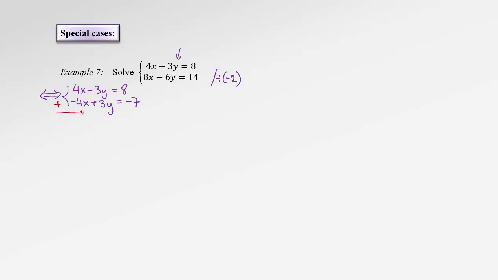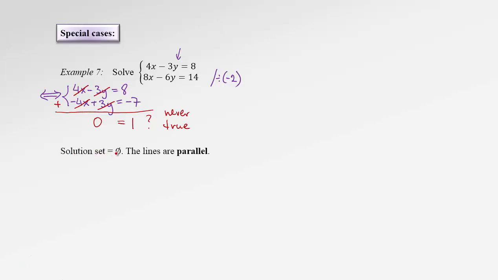Now after adding those equations side by side, we get more than expected. Yes, the 3y cancels negative 3y, but even more — the x's cancel as well. So we don't have any variable on the left side, meaning it equals 0. The other side is 8 minus 7, which is 1. So we have 0 equals 1 — this is never true. 0 will never equal 1. That means there is no pair of x and y values that satisfies the whole system, so we have no solution. The solution set is an empty set, meaning we are dealing with two parallel lines. Such a system is called inconsistent and independent — inconsistent because there is no solution, independent because the lines are different.